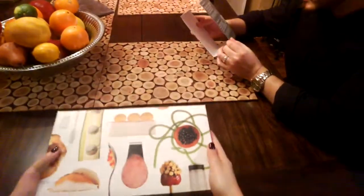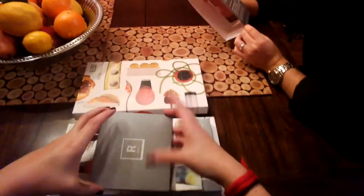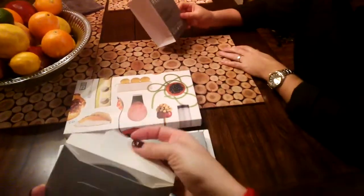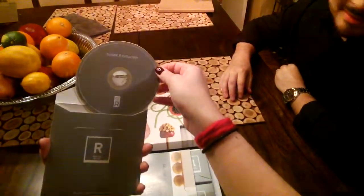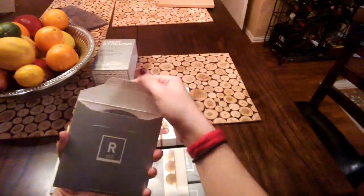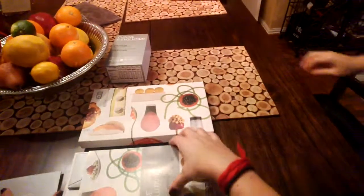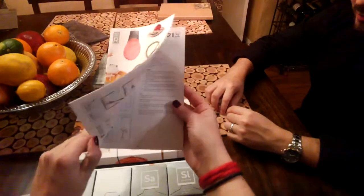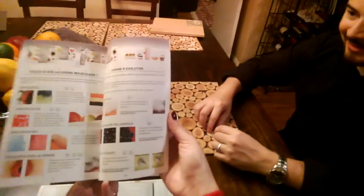Nice front. So here we go. Video Recipes Guide — let's look at this. Cuisine Revolution CD for the computer. I think it's supposed to have about 50 recipes in it, so that'll be exciting to look at. Another intro and then a recipe booklet — some recipes and how to use some of the devices, and then you can buy some more stuff if you'd like.